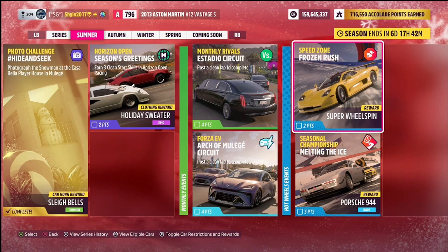So first up is the Frozen Rush Speed Zone, 2 points in the Super Wheel Spin and S2 class anything goes. The only car I'm really going to suggest for this is the Hoonigan RS200. It can pretty much complete any PR stunt on the main map and Hot Wheels, and it's pretty much ideal for ice, as you can see, suggested by the name and the picture there.